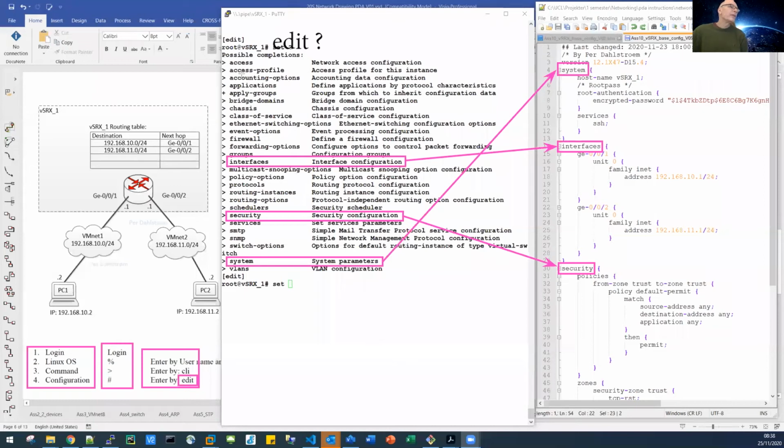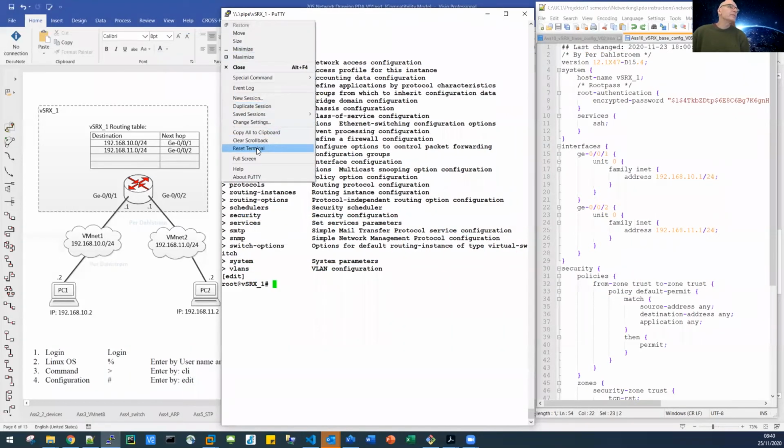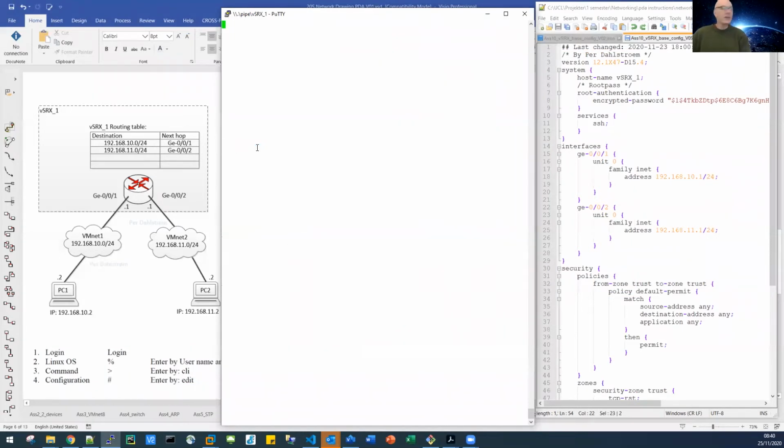We can see over here that there are a lot of options, things we can go in and configure, and some of them, obviously during this course, we are going to look at how to set. But for now, this over here is our configuration. Only these 3 top levels are what we will be working with. So let me clear this and clean the PuTTY terminal window over here.